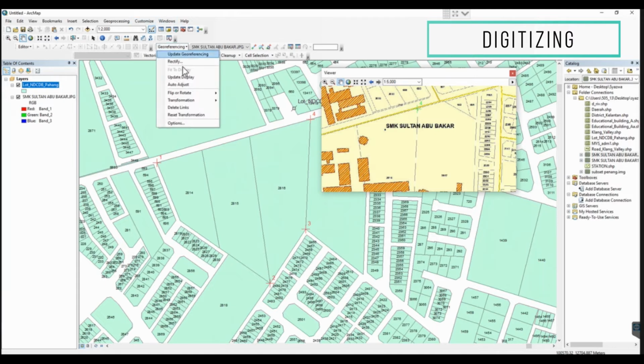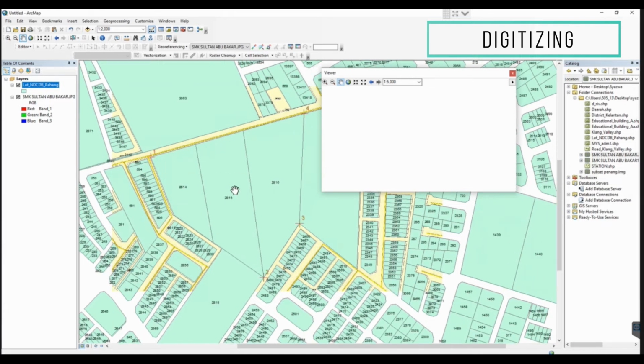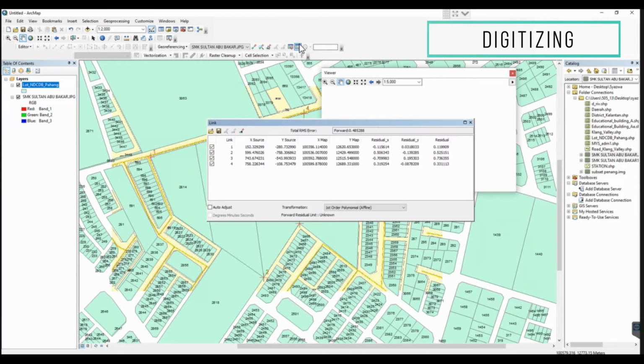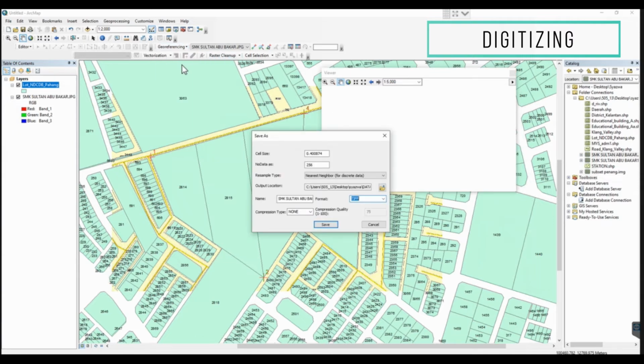It will be shown like this, and then click View Link Table to show the RMSE, and make sure the RMSE is less than 1.0. Like this, it is 0.4485288. And then click at the georeferencing, and then click Rectify to save the current layer to a new dataset.